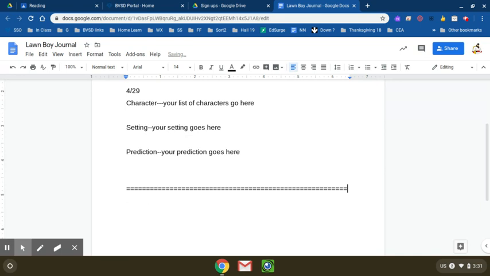So you do the line so I know it's different. Then you add the new date for 30. And then whatever I ask you to do on that day, that's where you're going to type it. I've already formatted it. I don't want that changed. I have already set the font and set the size and all that kind of stuff. So that stays the same. And here's where you do it.